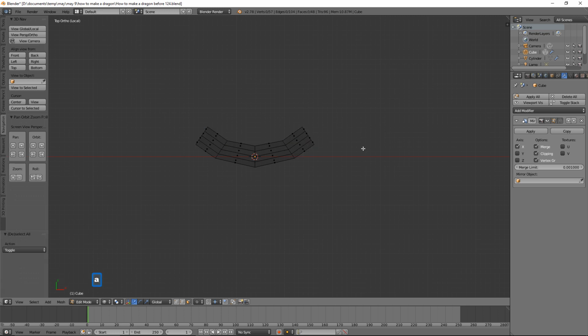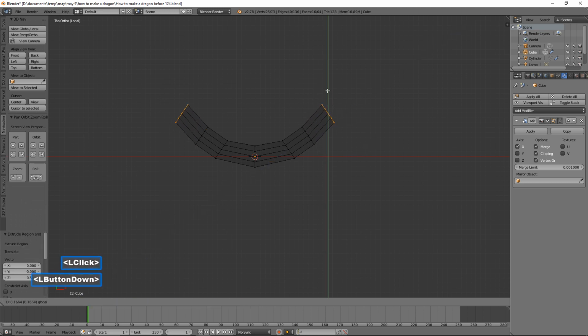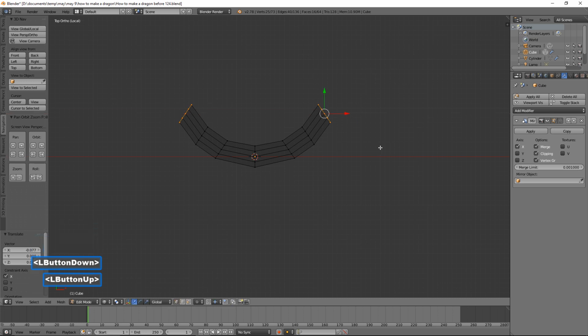I'm then going to press A to deselect. And I'm going to go to vertex select. I'm going to hold Control and then hold the right mouse button and draw a lasso select right here. Now I'm going to press E to extrude like this. I'm going to push up, push this over some, press R to rotate.